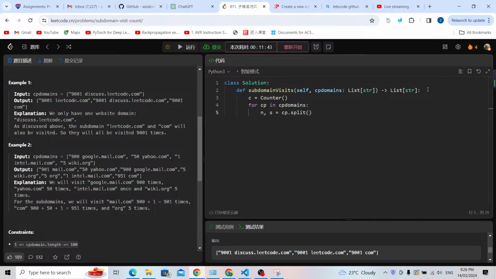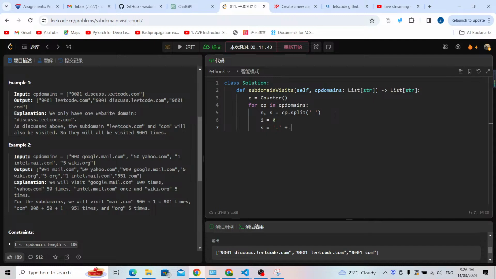So now I have, and I'll split it with this empty string. Now I have a number that is n, and another one, it is a string. I want to count all the different cases. So I'm going to prepare a variable i equal to 0, but for this s, I'm going to prepare a prefix of dot.